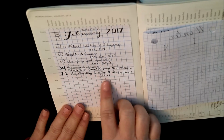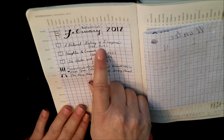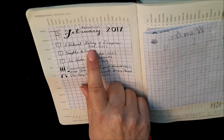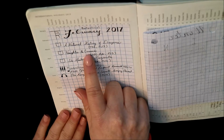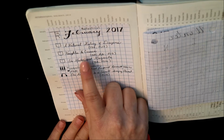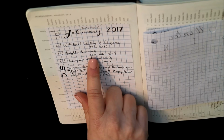And then I also track here, as it says, where it says TBR and PS17. So A Natural History of Dragons is on my personal bookshelf, my TBR, and then the PS17 is, of course, for the PopSugar 17. So if I go down to Noughts and Crosses, which I don't know that I'm going to get to this month because I misjudged what it was about, but it still sounds like a very interesting book, it's going to go for my own personal BBC Big Read Challenge.